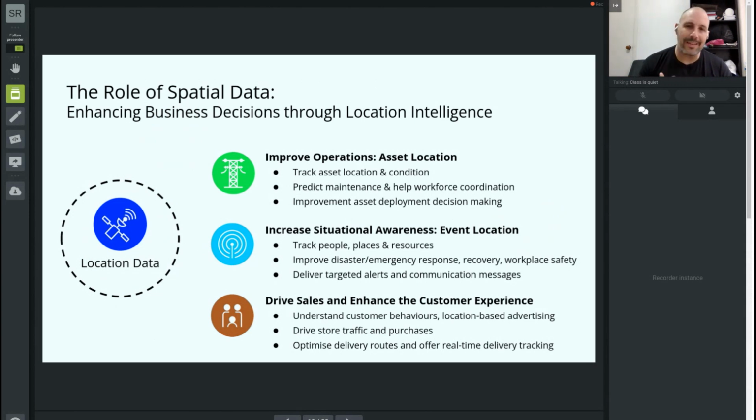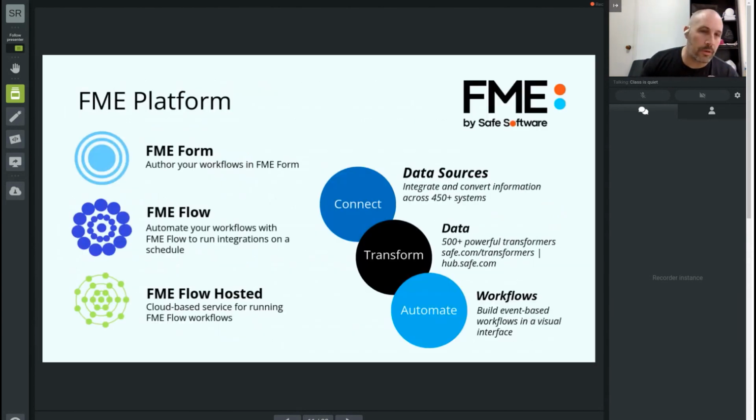Understanding this spatial enablement of data can be used to provide so much more information about the data that we have and any of the relationships there. And that's the very short version. I can't emphasize this enough: FME is far more than a spatial ETL. It's a data integration platform that supports spatial. So you must always keep that in mind when you're thinking about the problems that you're trying to resolve in your organization.